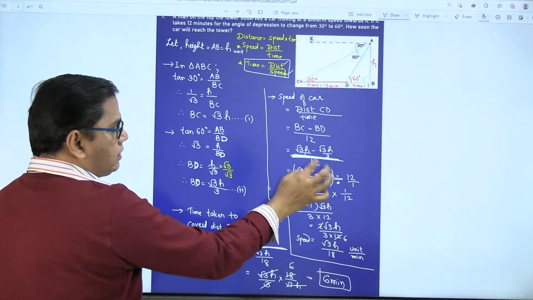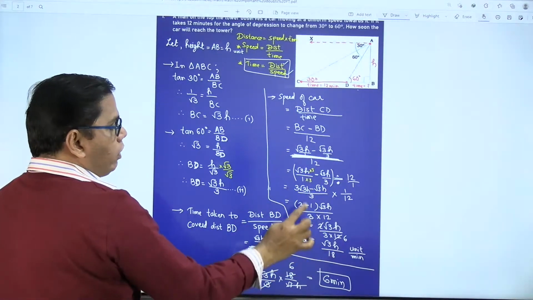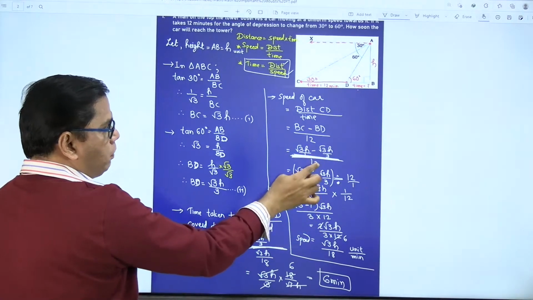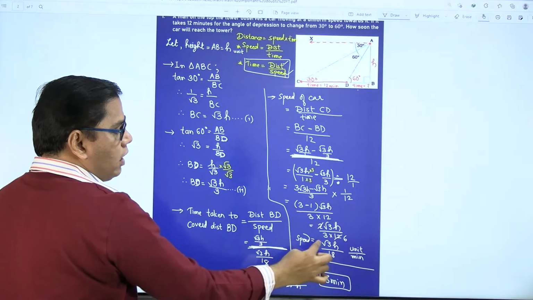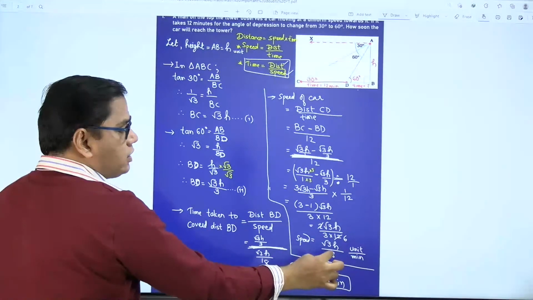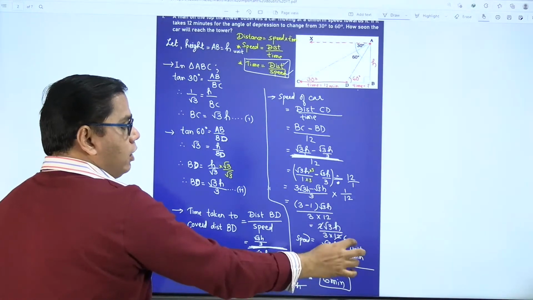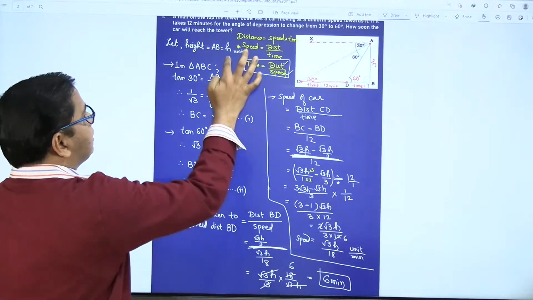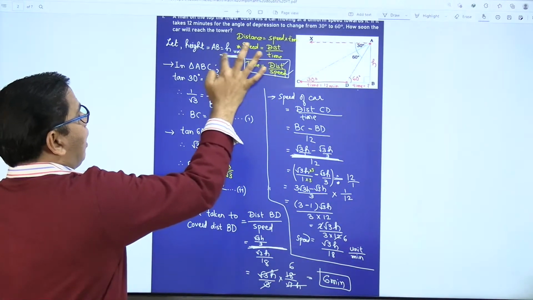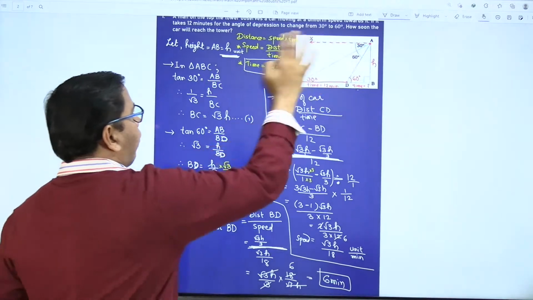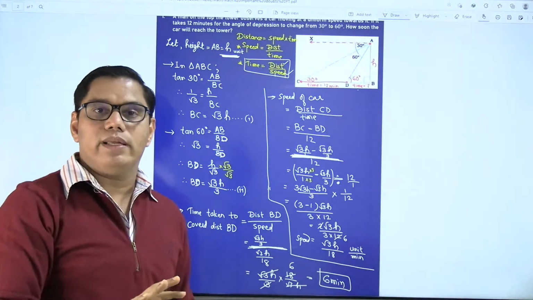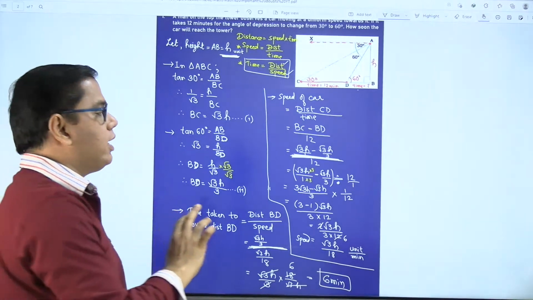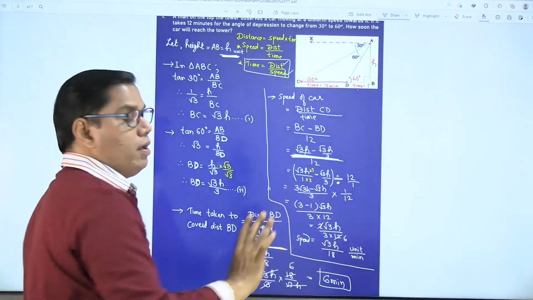And when we solve this, it is all algebra part. We got speed, time was what, 12. So divide by 12. On solving this, we get speed as root 3h upon 18. Speed is unit per minute, because I have considered distance as h unit. For distance I'm not taking meter or centimeter, because that is not given in the question, so I'm taking it as a unit, so it becomes unit per minute.